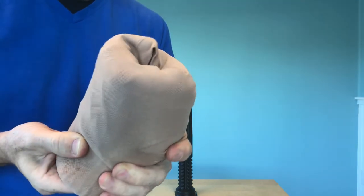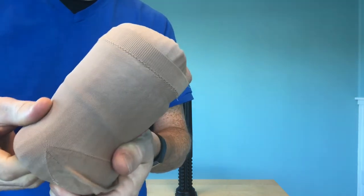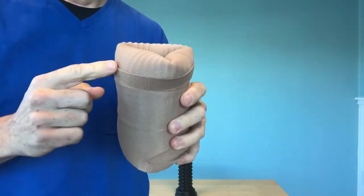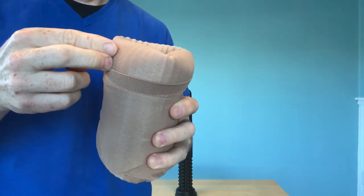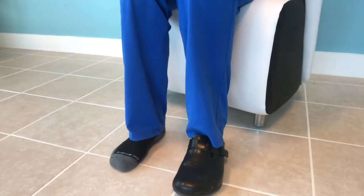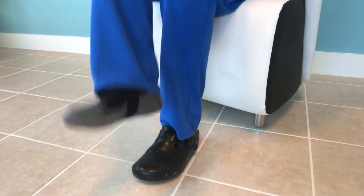So an up-close picture here — I'm doing it again. I'm pushing on the back side, rolling it up. There's the toe part. There's that seam that should be right behind your toes. I leave a little bit of space there, about two finger lengths. That will be determined by the length of your toes actually. If you have longer toes, you pull it a little further down. Shorter toes, you leave it higher up. Once you try to apply it, you will learn how much distance you need to leave there at that edge.